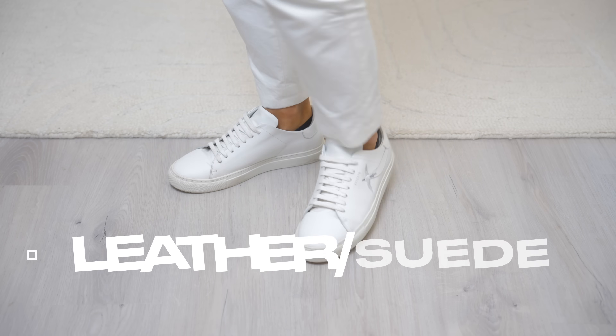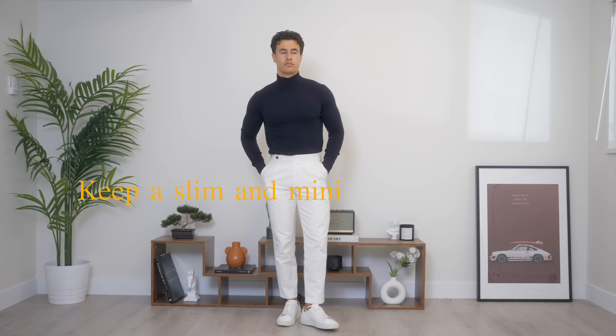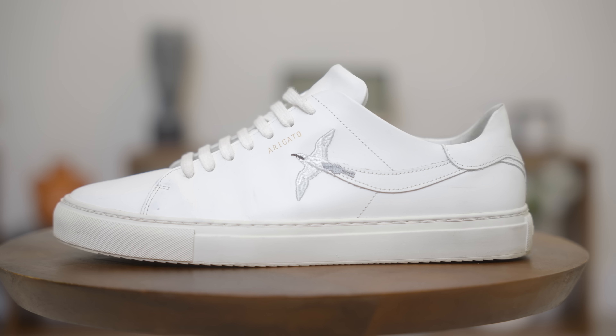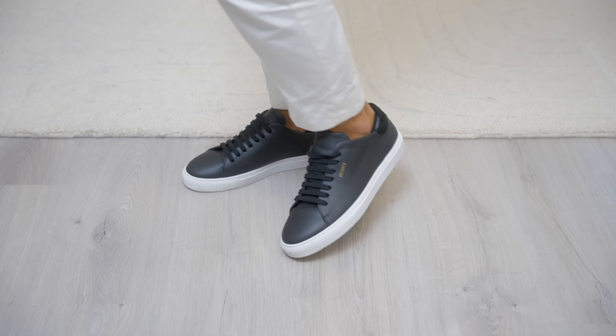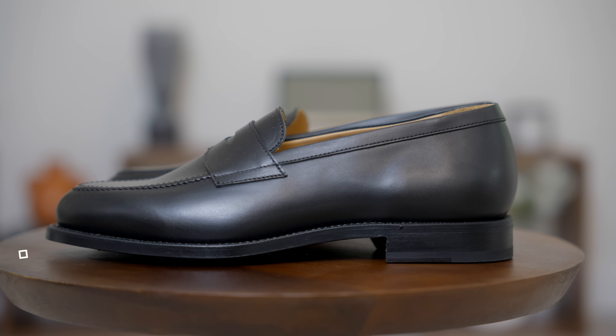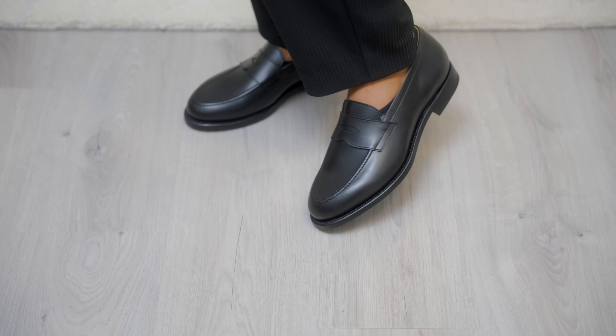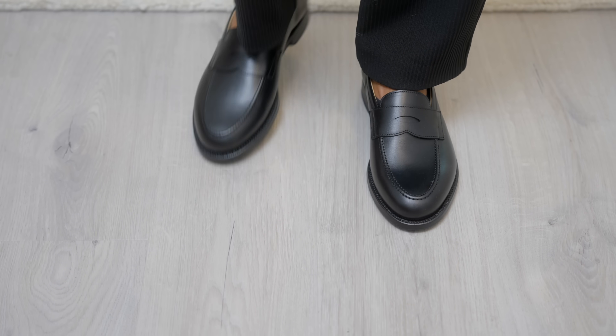When it comes to your footwear, leather sneakers or suede sneakers are going to be ideal, mainly because those materials are the most luxurious. You're also going to want to keep a slim, minimalistic profile — no chunky shoes, just a nice slim one, like Axel Arigatos, which I always preach. Unfortunately, your Air Force Ones and canvas Vans will not do for this style. Our next shoe is a leather loafer — as the old money aesthetic is quite formal, you're going to need one. Black or brown is going to be ideal for 99% of you, and which one you get first depends on what colors you typically wear.